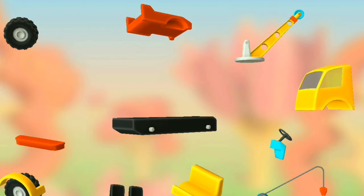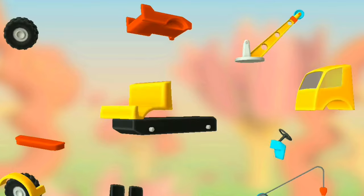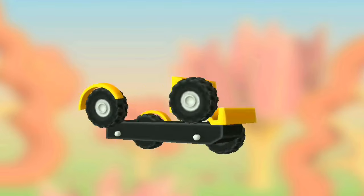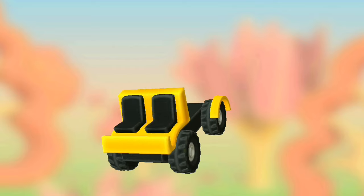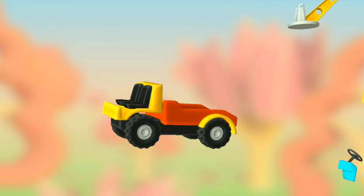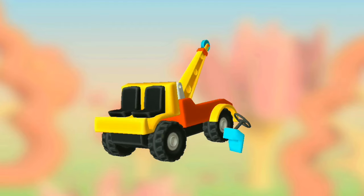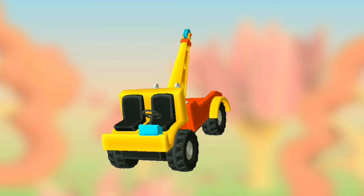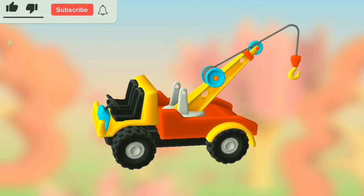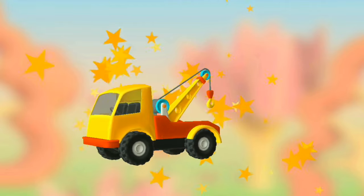What a mess! We use these parts to build a cabin, arm, platform, wheel, cabin, seat, platform, bumper, arm, steering console, rope and hook, cabin, bumper. It turned out.